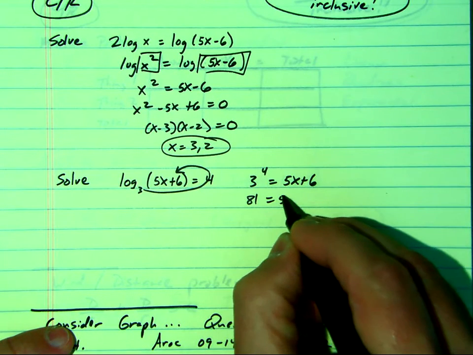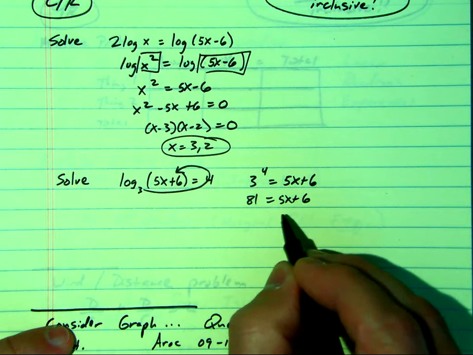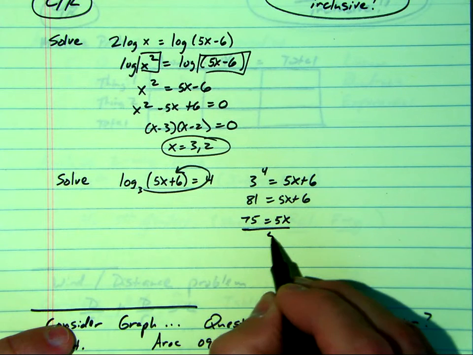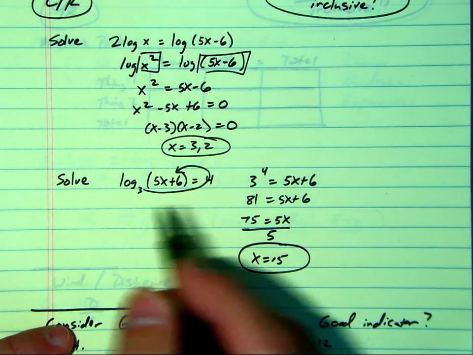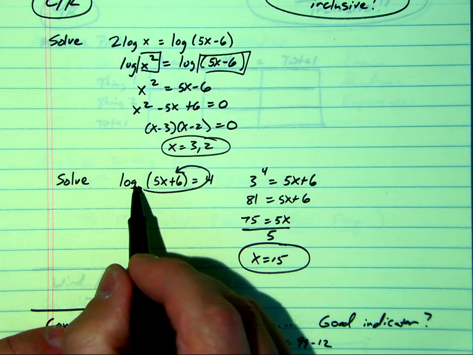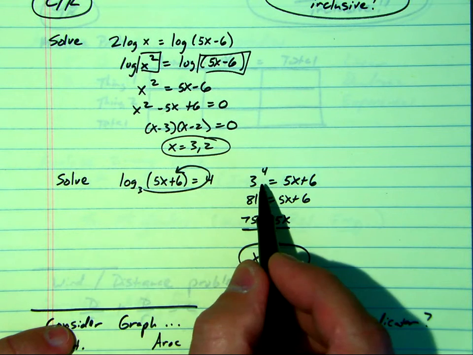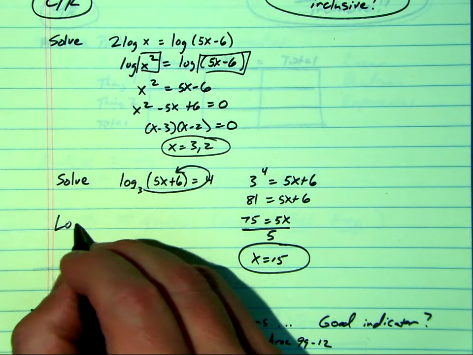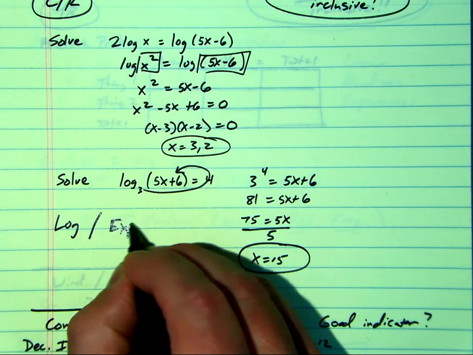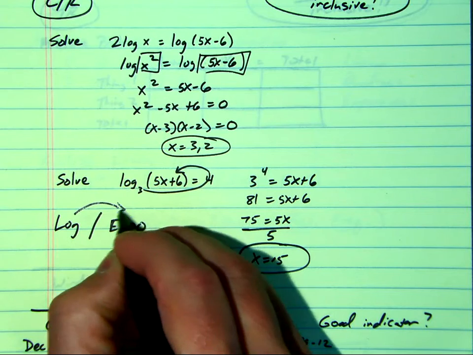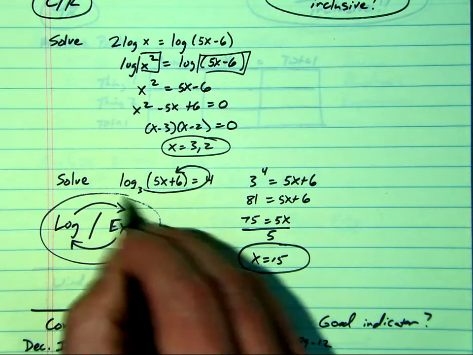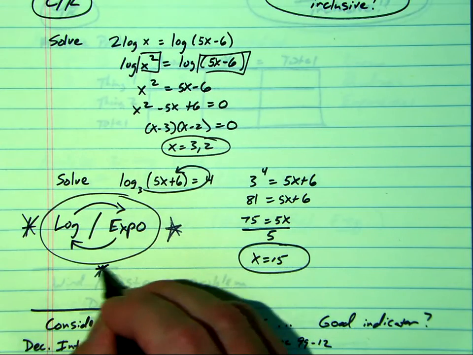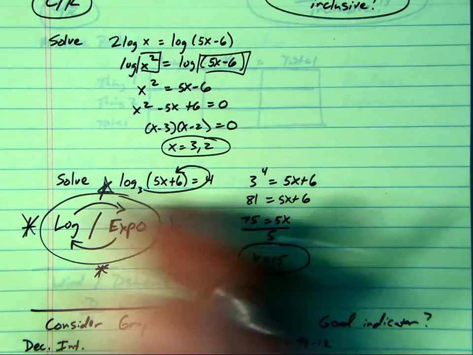So it's 81 equals 5x plus 6. Then what do we do? Subtract the 6, that means 75. And what's the last step? Divide by 5, so x equals 15. So whatever the case, when you're given a log equation like this, if it doesn't have base 10, remember to convert it. As a matter of fact, that's always a good technique any time you have log or exponential equations. A good technique to try to solve is to convert to one of the other forms. I think that's important enough to star and asterisk. Okay? That's the end for that video.